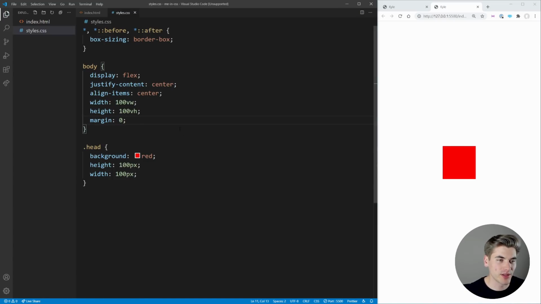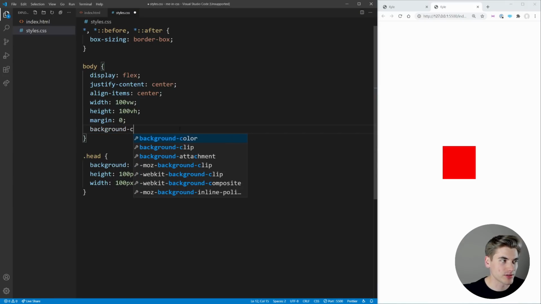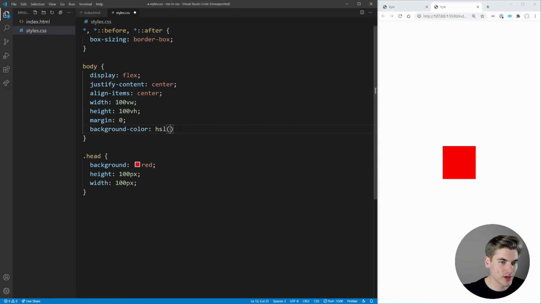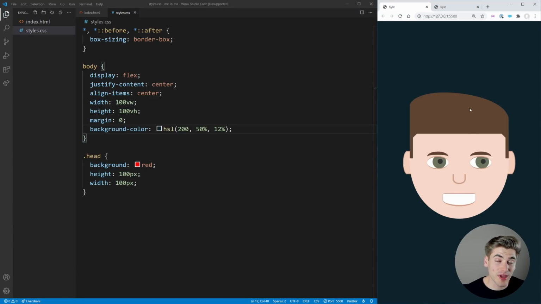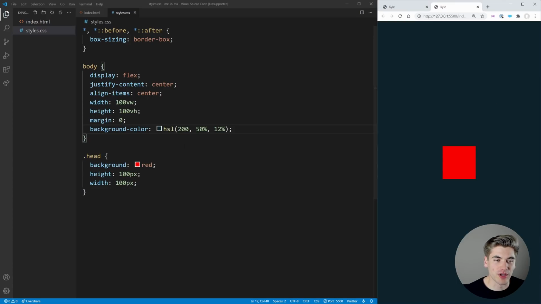Now, the only other thing I want to do is just get a dark background color going. So our background color here is going to be this blue hue, which is 200, 50% saturation, and only 12% lightness, which is going to give us a really dark blue color, which we're going to use as the background. That way we can have the rest of our CSS elements contrast pretty well with this dark background so that they show up, as opposed to a white background, which would kind of get blurred with the light skin tone on my face. So back over to the working example we have.